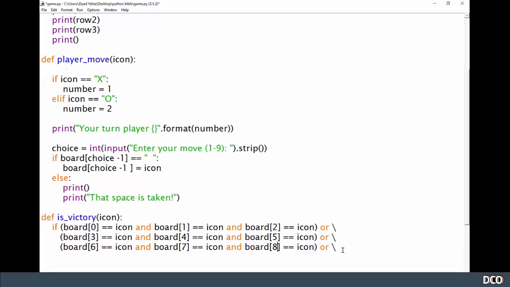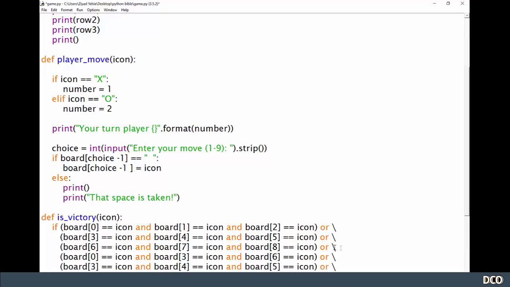We now need all of the columns. So for all of the columns, we're going to need board 0, 3, and 6 for the first one. So that's column 1. For the next one, we're going to need 1, 4, and 7.